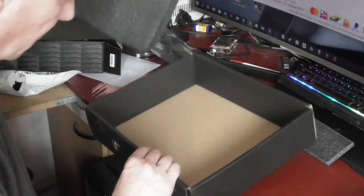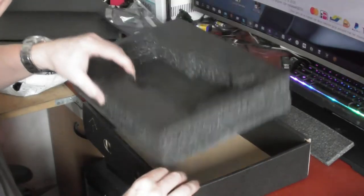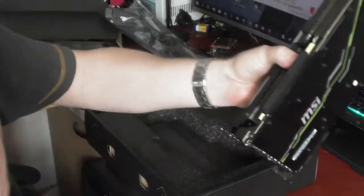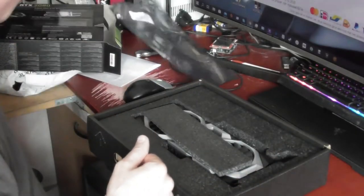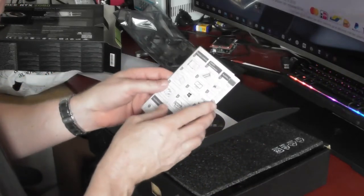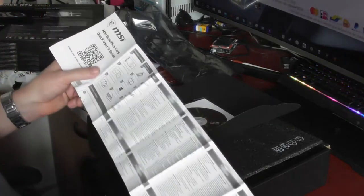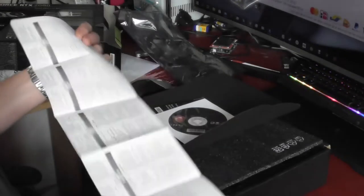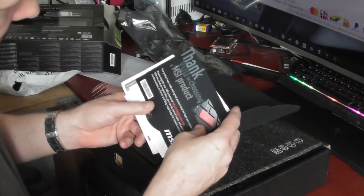Cables? What? I'm not used to that. My 970 came with sleeved connectors, but none of that. That's a little bit fake. That's how to connect it up. That's not interesting. MSI drivers, but like I said, I do it online and registering.